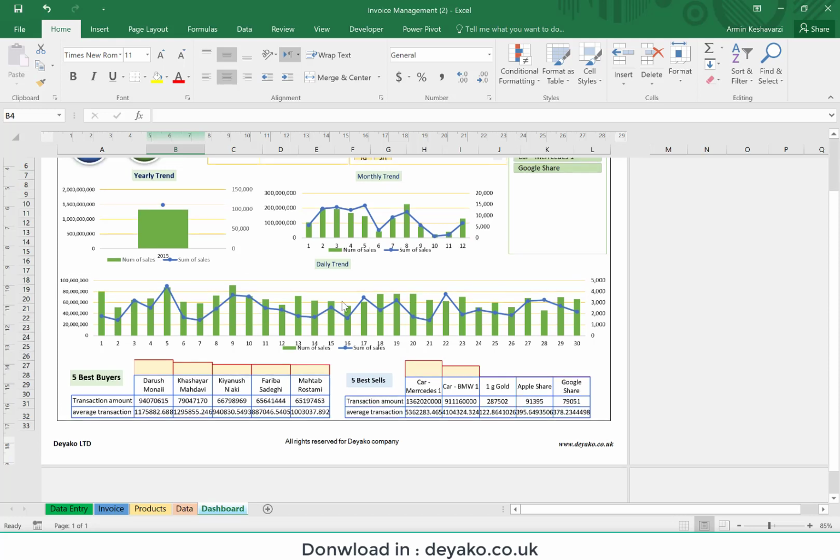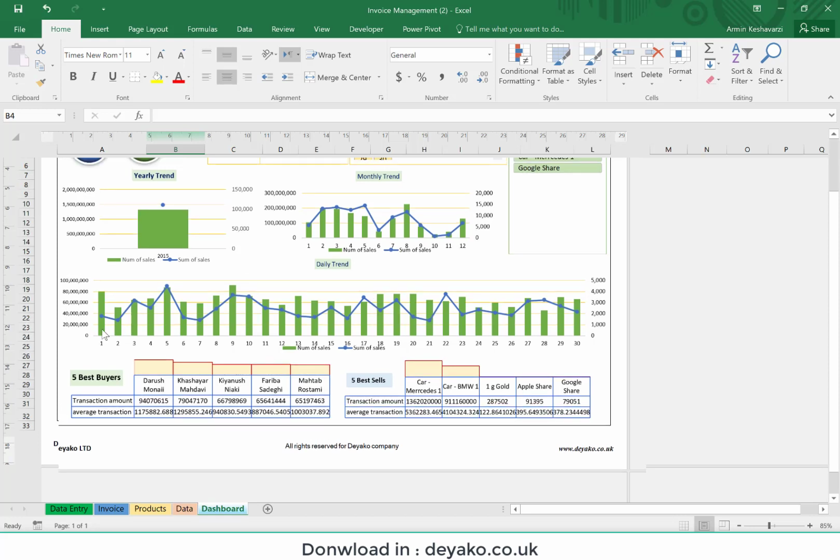And this one is on a daily basis. For example, the first day of each month, the summation of total sales you have on the first of each month. And the blue one is the summation of your income for the first day of each month in the year of 2050.